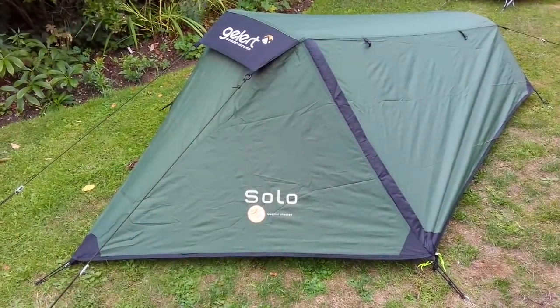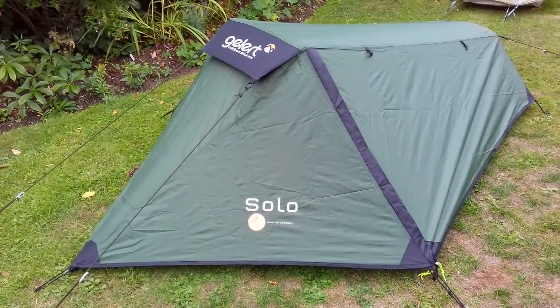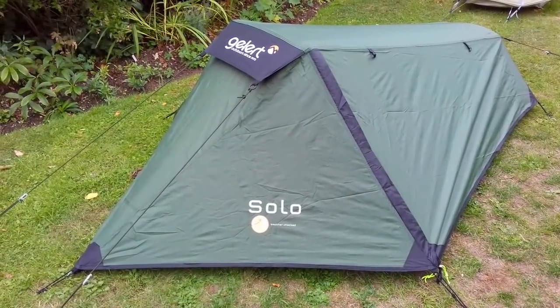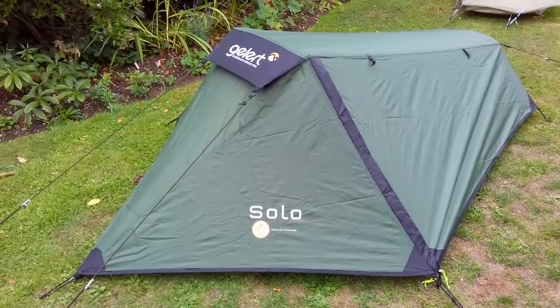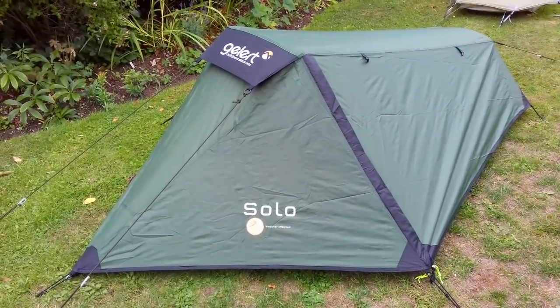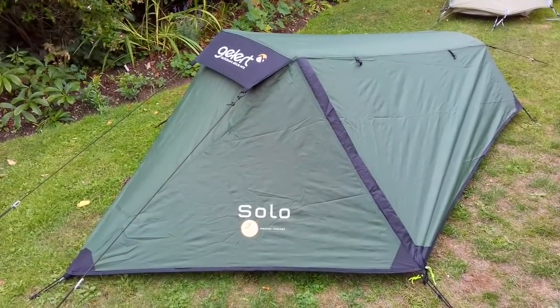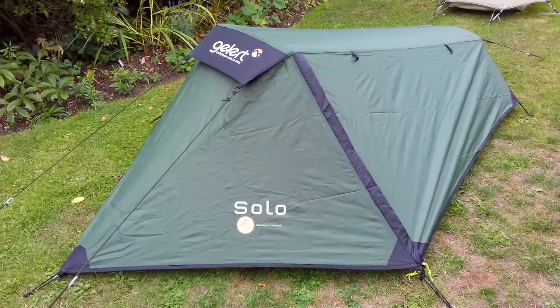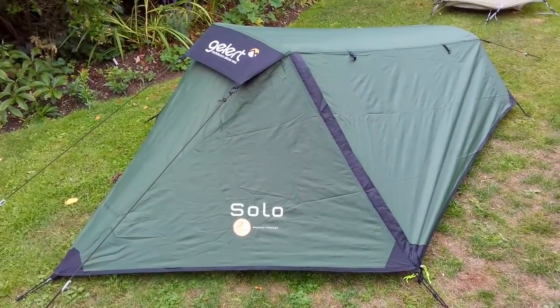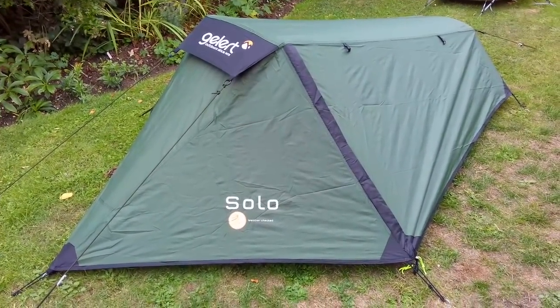I got this tent on eBay, brand spanking new. I think it was about £30 or £35. Let's say £30. So anything below that, really, the minimum I would accept for it is like 15-20 quid.